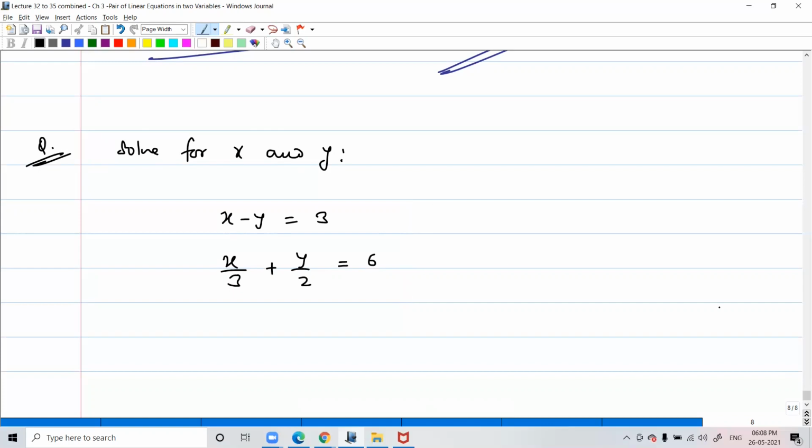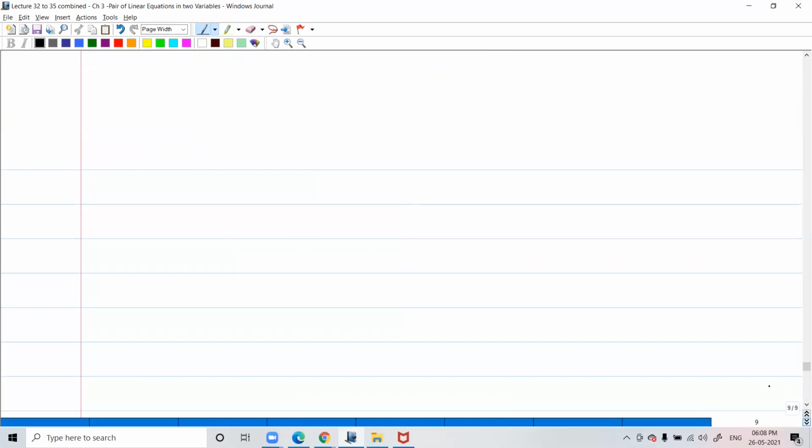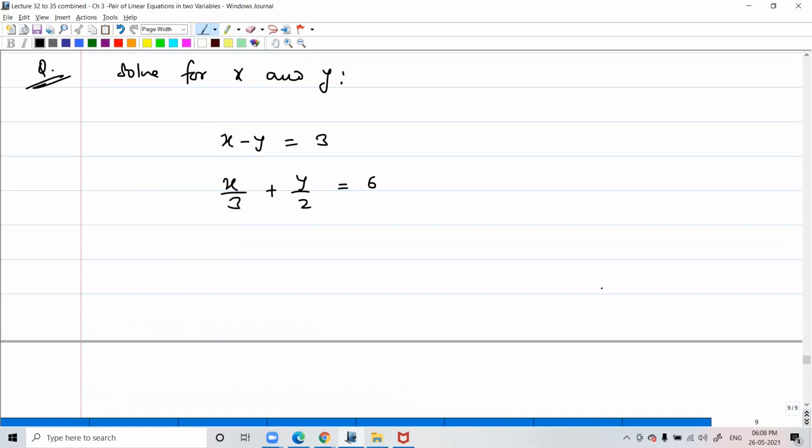See, I will use the elimination method right now. You can just follow along and see if you can figure out the elimination method. When we do the elimination method, we take the two equations and we try to eliminate one of the variables, right? Which one will be easier to eliminate, guys?